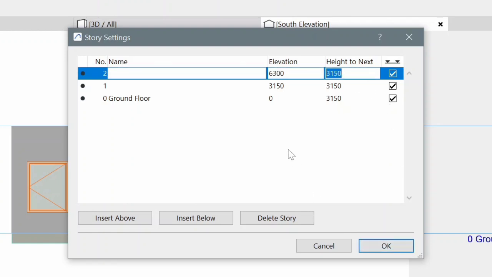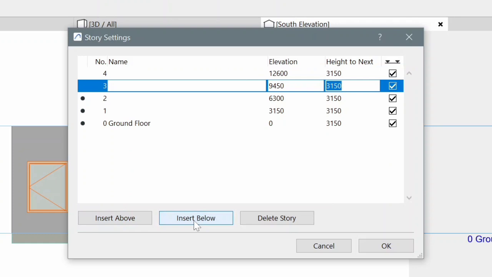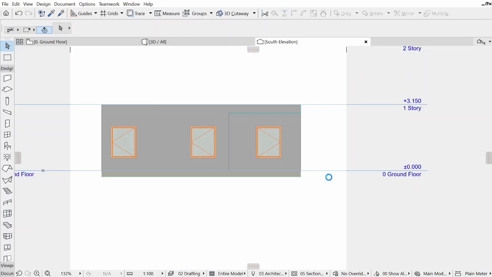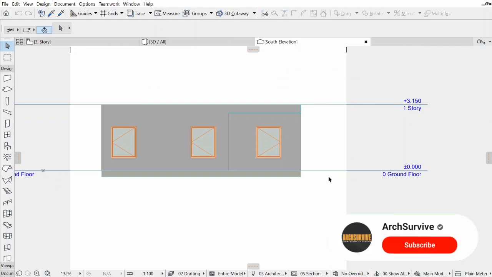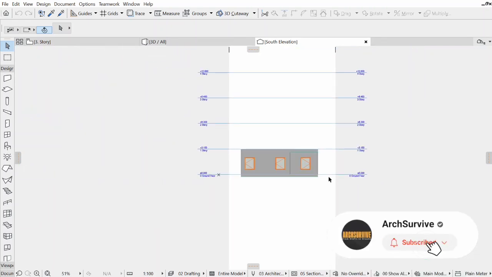You see, it's going to affect. So if you insert above, it will be repeating the same figure, so it's going to be adding it with the figure. If you insert below, it will be inputting with that same figure. Then you click on OK. You see, it's already affected.